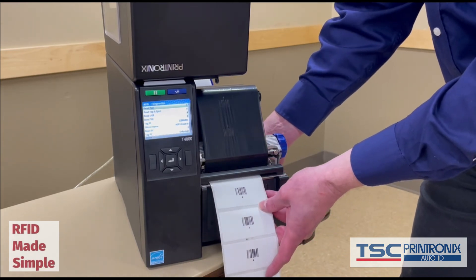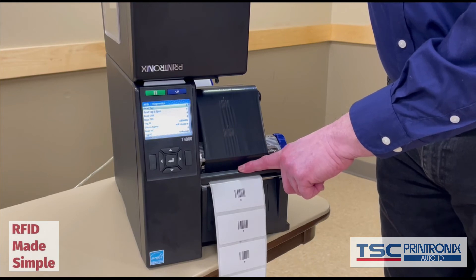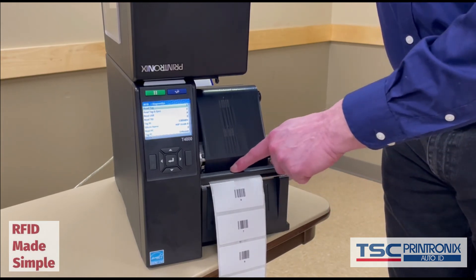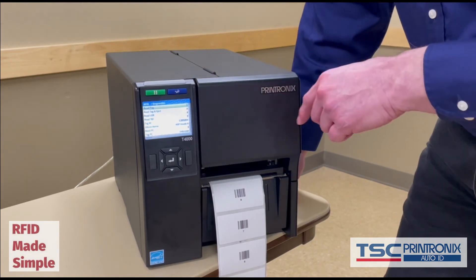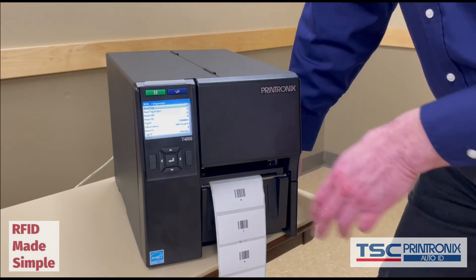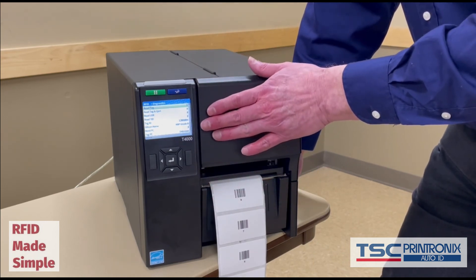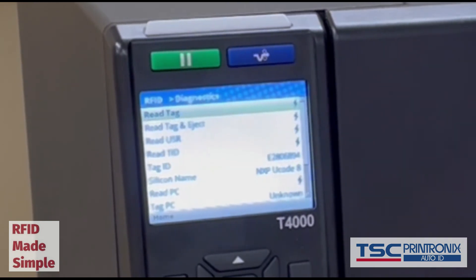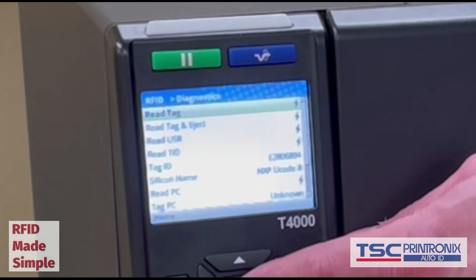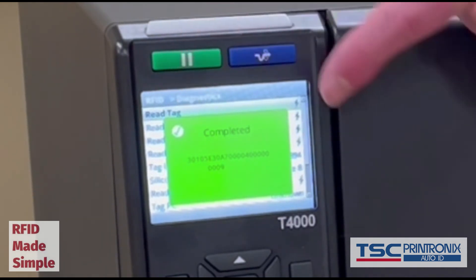It doesn't need to be exact — I can move it back and forth a little bit. I've positioned tag number 9. If you remember, we did a serial number sequence from 1 to 10; here is 7, 8, and positioned under the encoding antenna is number 9, so we want to see a number 9 in there. Also, from BarTender we did an SGTIN-96, and the values showing up on screen will be hexadecimal — the first two digits for an SGTIN-96 should be '30' and the last digit should be '9' for our particular serial number. I press Enter to execute the read tag function. It tells me it's reading the tag, it flashes green, I see '30' at the beginning and the number '9' right at the end. So there you have it.